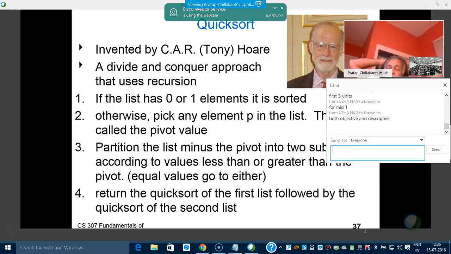What objective means though, objective means problem solving I suppose. That's what you mean, right?